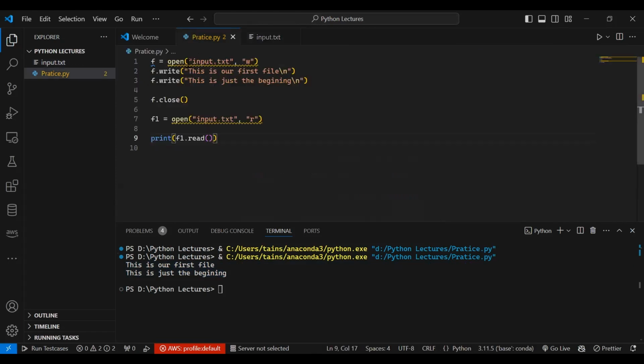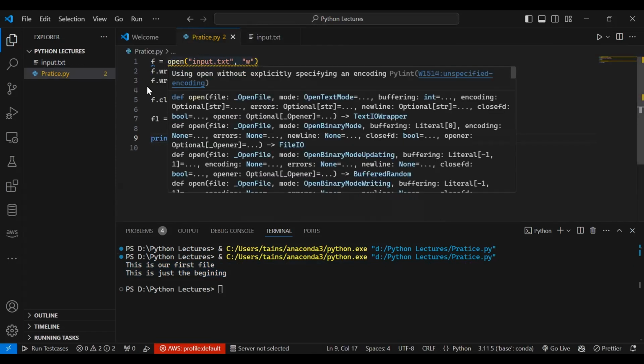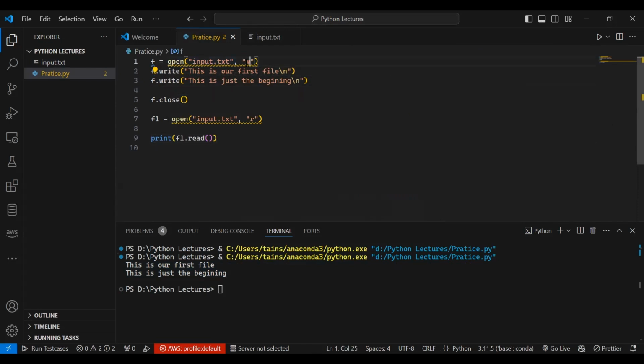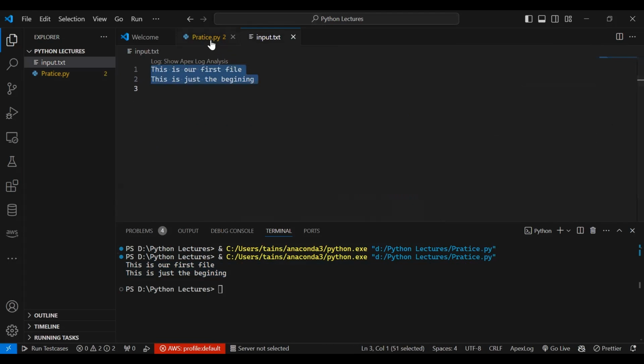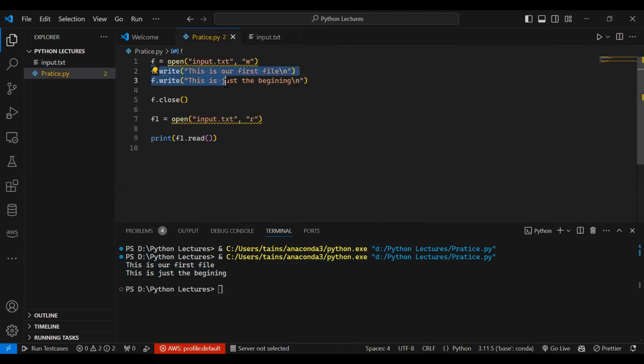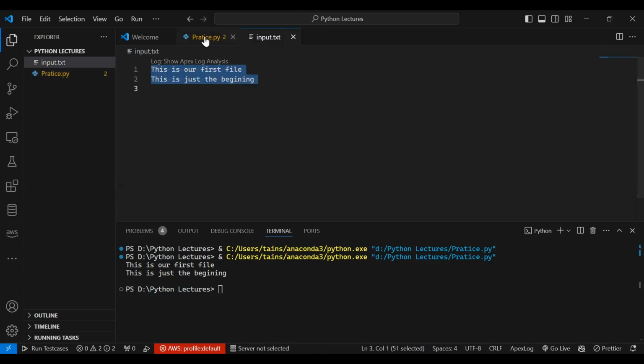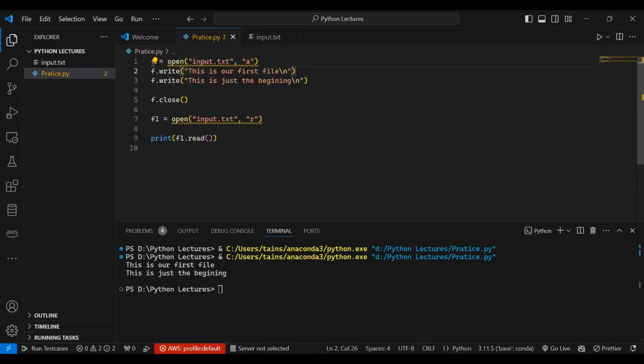You can also see we are rerunning our file again and again, and we are using W mode, and that's why it is removing the previous content and just adding the new content there. Let's say we use append here. What do you think append mode will do here? We already have two lines. Let me change the content so that you can see it easily. This is our append mode.